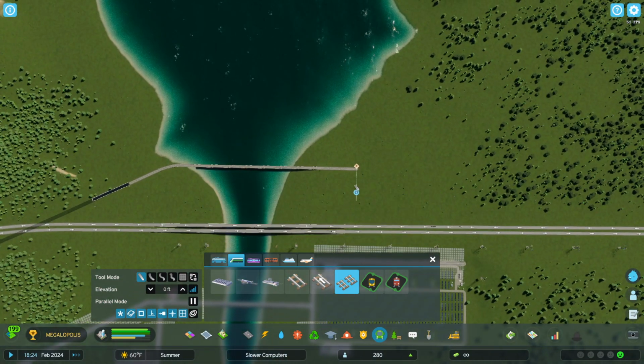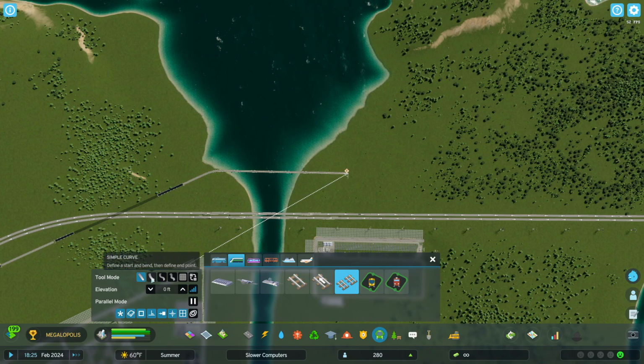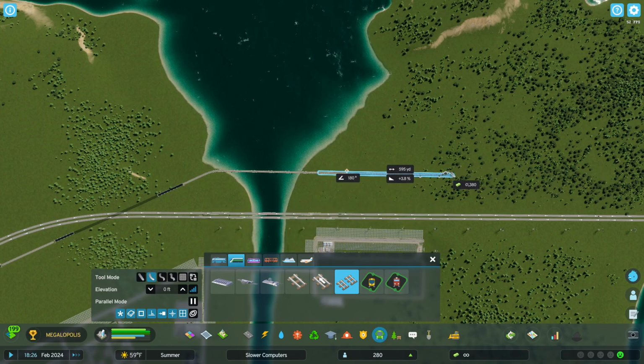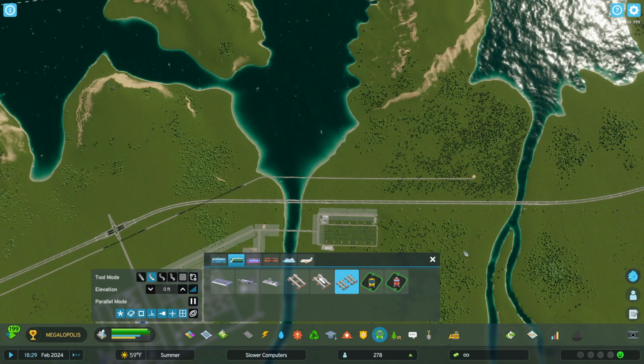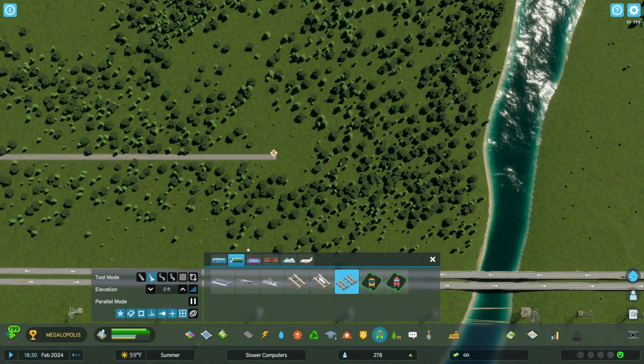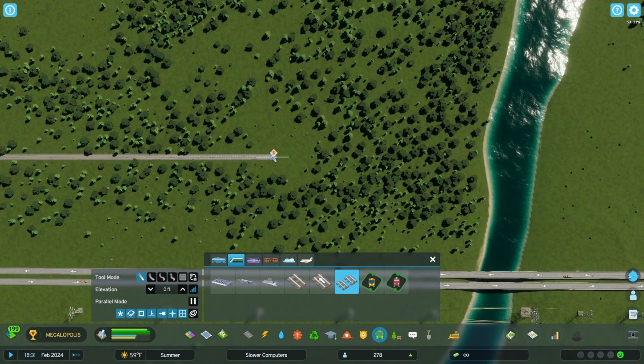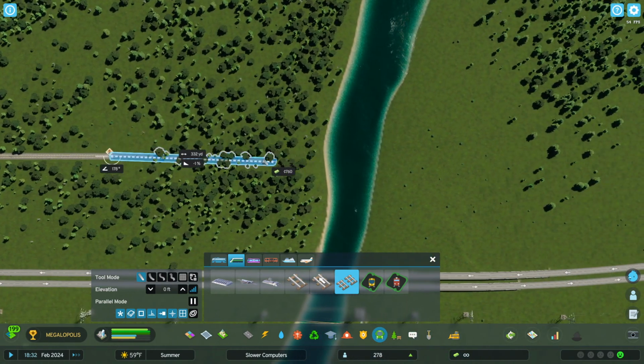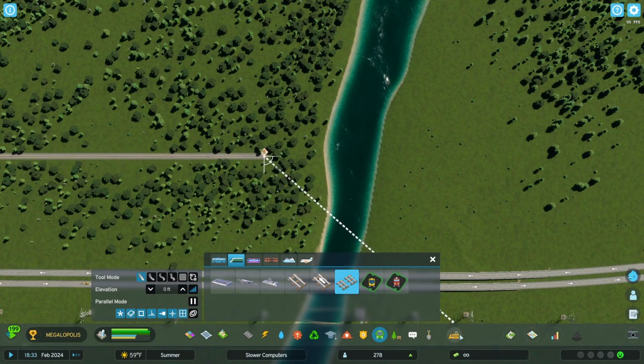You could slightly curve this so that you're along the edge of the highway. It's too much.